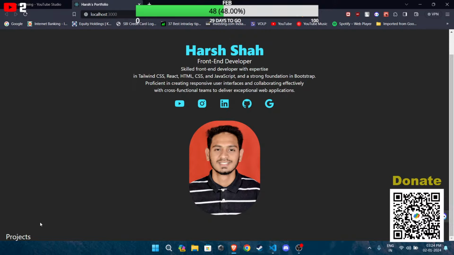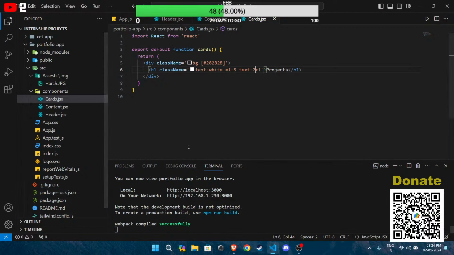Cards will have an image of something related to the project, and it should contain a description when hovered. So see how the logic is going: there should be a div, at least it should contain a description below that card, or when hovered it should be a full screen card, either of them. So we'll start with the basic one, which a normal card has, how to create a card. Basically we are going to create a card, so that's how we are going to make it.